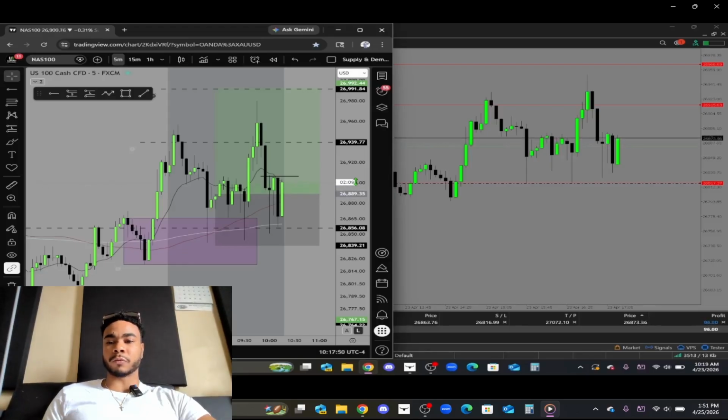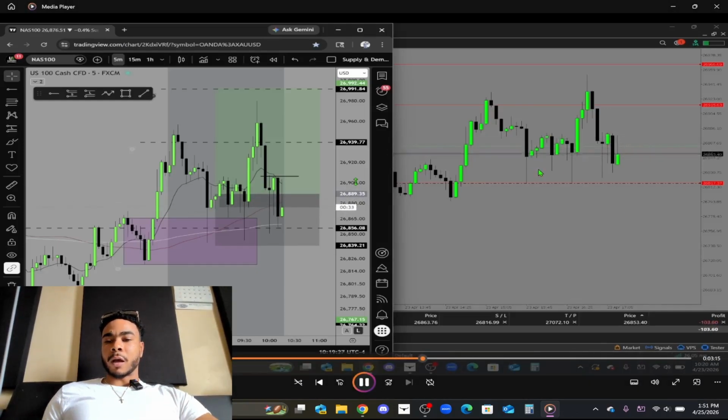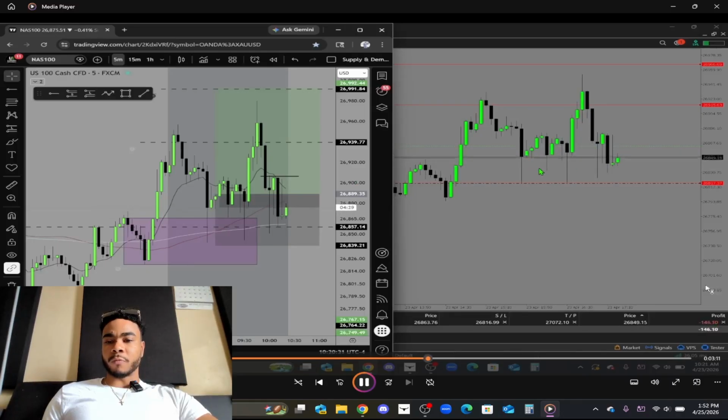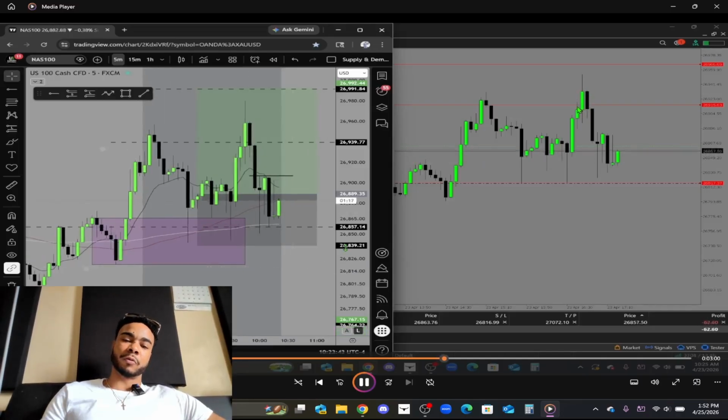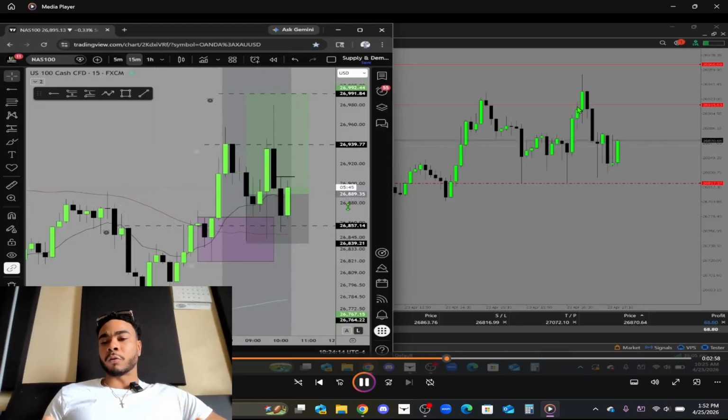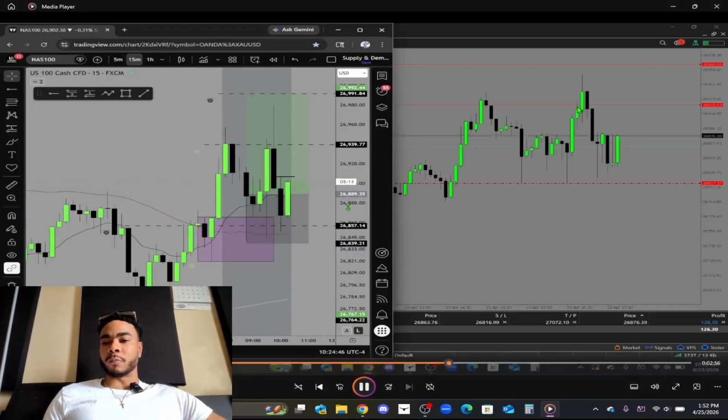My analysis was on point. The trade played out. I didn't have to do anything, because right now I would have got stopped out so many times if I had my stop loss at break even, or if I moved my stop loss halfway once price surpassed my 1-to-1 target. I would have been out of this trade unless I closed out once I saw price rejecting and pushing down from a 1-to-1 target. But I'm not trying to close out with a little bit of my profits.